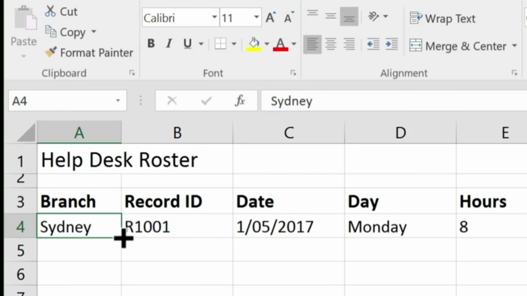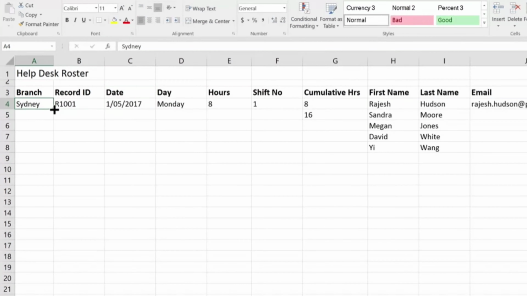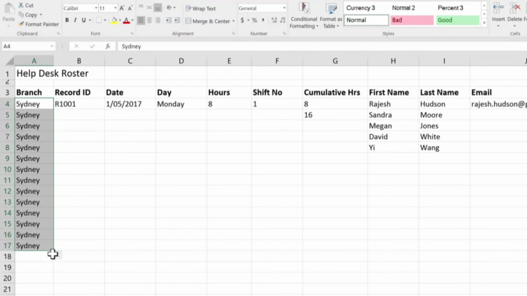At its simplest, the fill handle allows us to quickly copy. Let's have a look. So I'm going to click and drag down to row 17 and release, and it has copied my data for me. The fill handle can do some slightly cleverer things though as well.